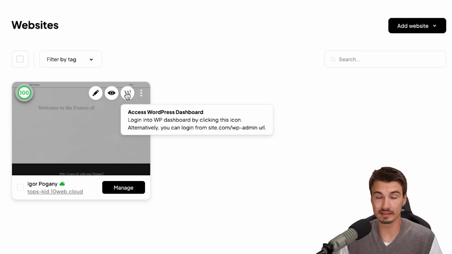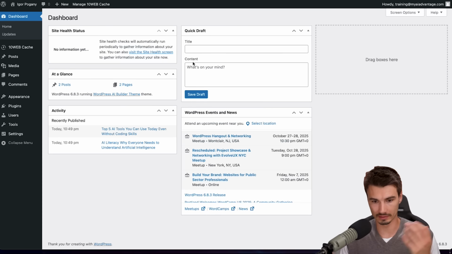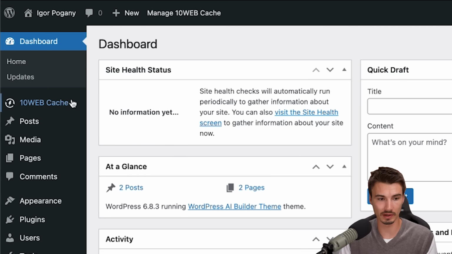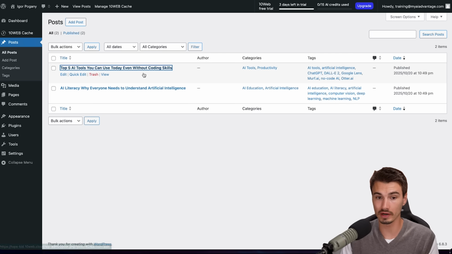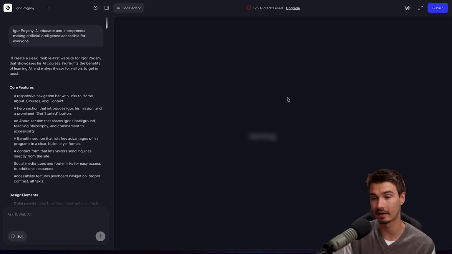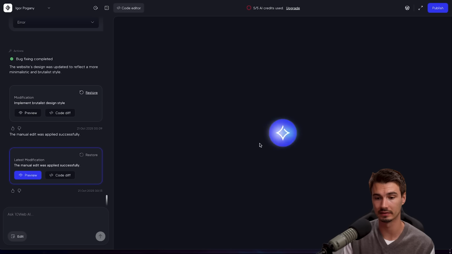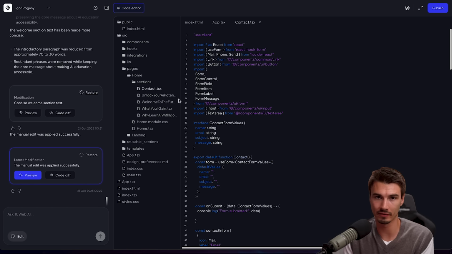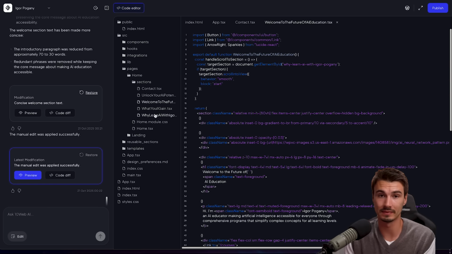And then as I mentioned, this is a WordPress website, which is like the industry standard for blogging websites. And that means you can also access this through your WordPress dashboard. If I just click this button, you can see that there's some blog posts here already, and I could do anything else like adding media or new pages that are all editable with this builder. Oh, and if you really want to go in and make some edits, they give you the code editor, which is something many of these sites don't do. You can fully customize everything.